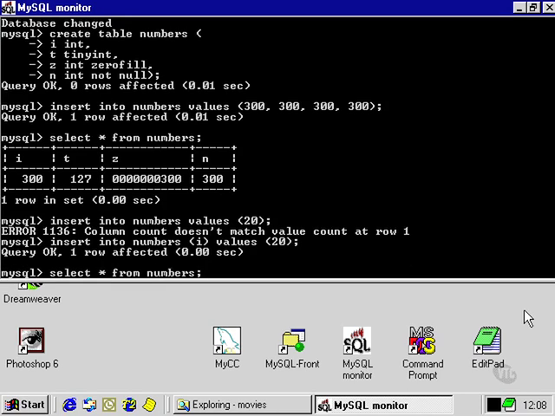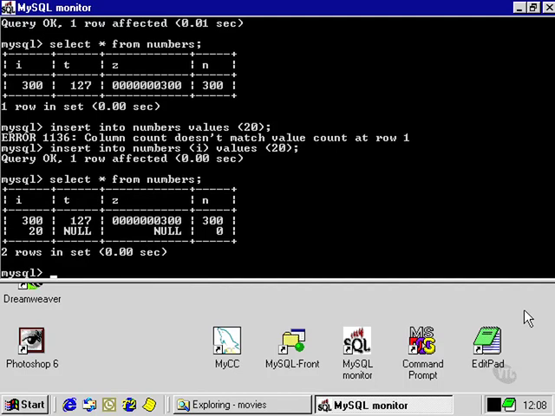When we take a look at the contents of our table, in the new record, the lowest one, we'll see that the number 20 was added into the first column, and then capital NULL has been put in the second two.